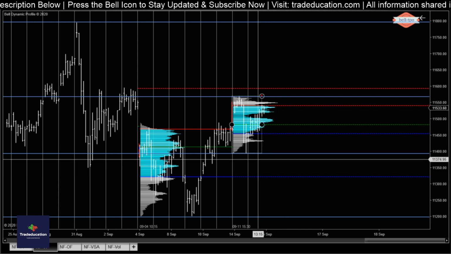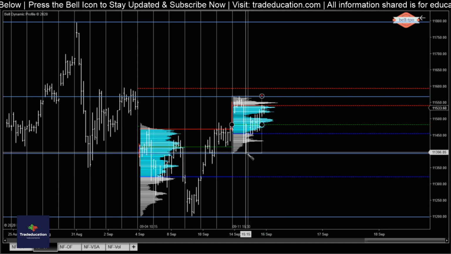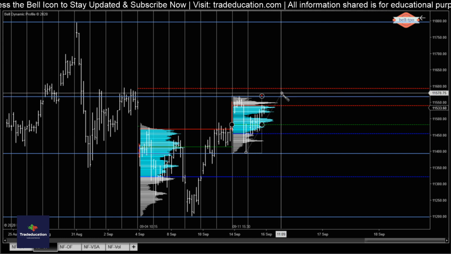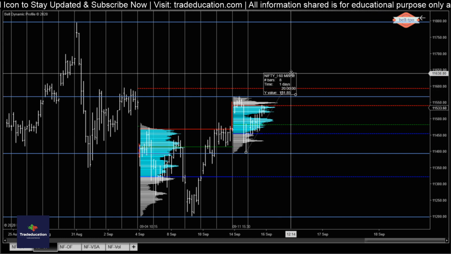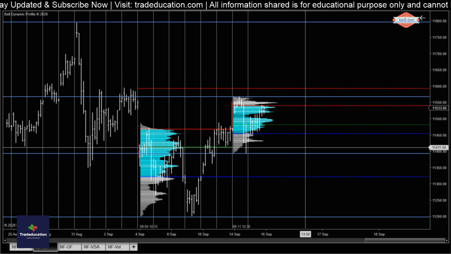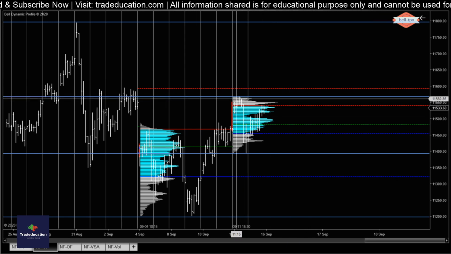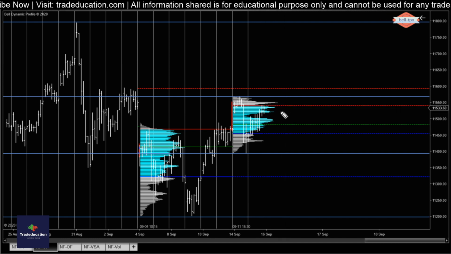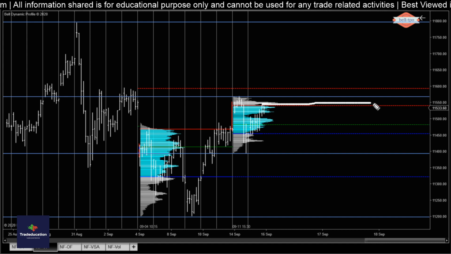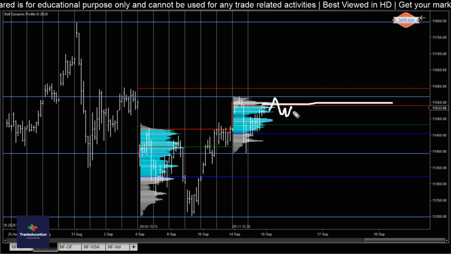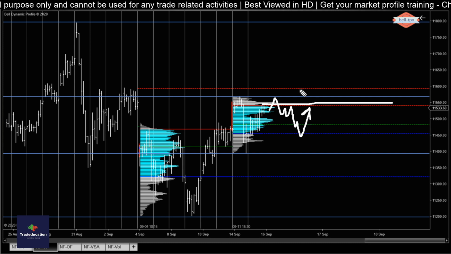Now what I'm expecting is, there is a balance here, and today one of the auction paths I'm seeing is this: today being Wednesday, tomorrow is the expiry. We need to see whether the auction gets rejected around the value area high or not. What I'm expecting is some sort of rejection, then tag the VPOC, again tag the value area high, and again close within the same range. This is the first auction.